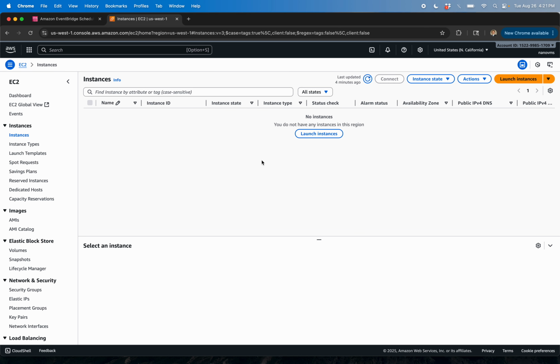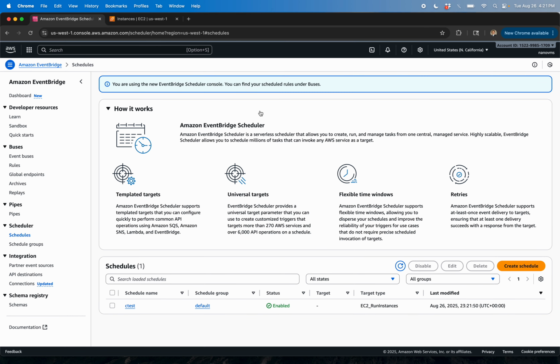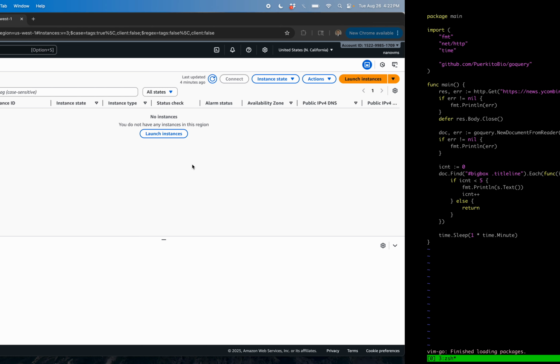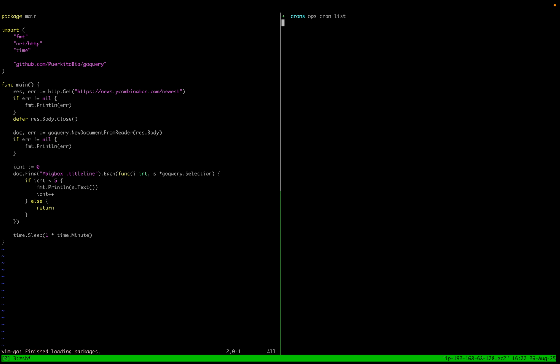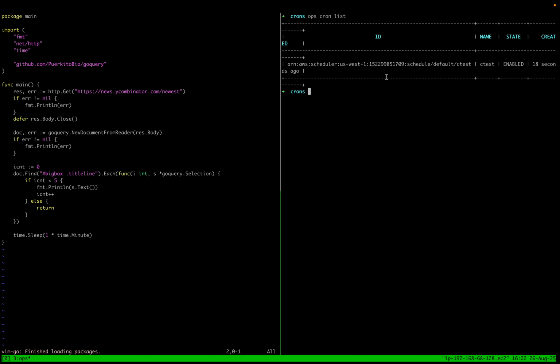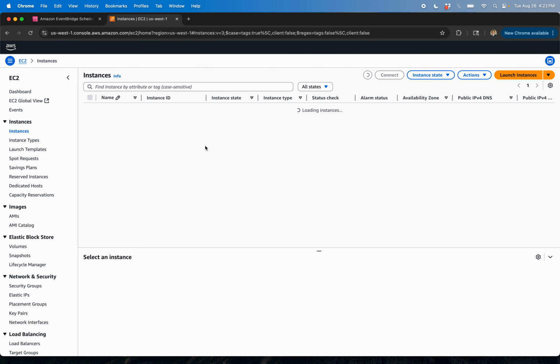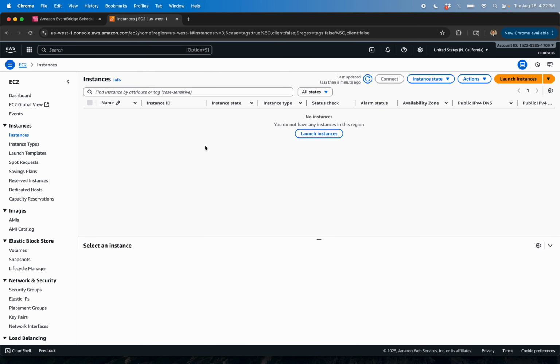It's going to create the cron. And as you can see, if we refresh the page, we have it running. Great. And so within a minute, basically, Amazon EventBridge is going to start spinning some instances up. We can go ahead and do a list just to see that it's enabled. It was created 18 seconds ago. And this does not take too long to start kicking in. Like I said, the schedule is at a minute.